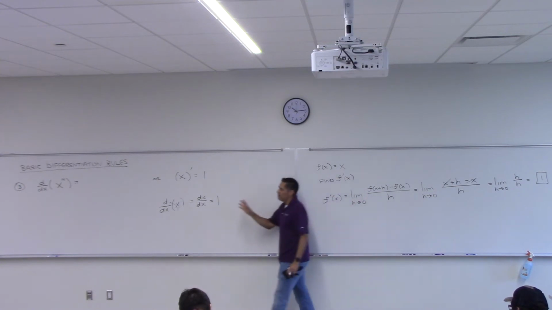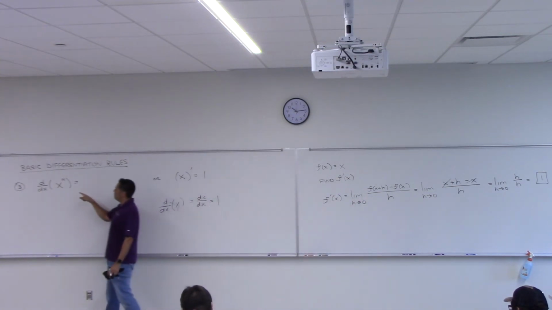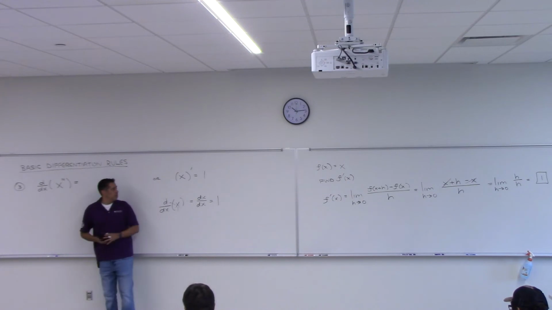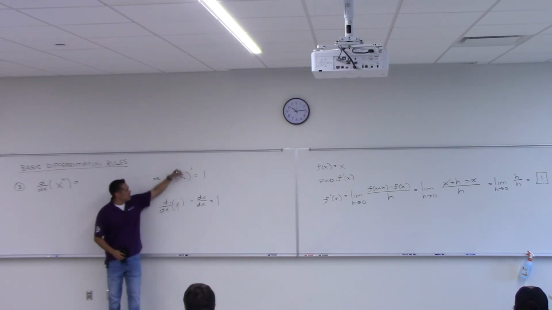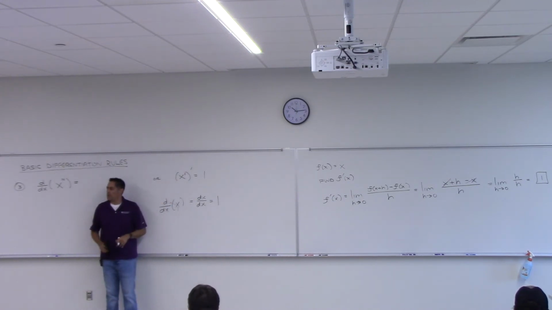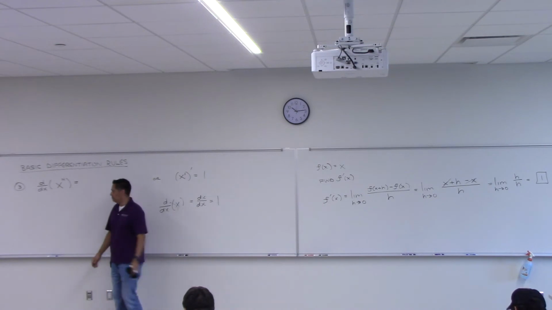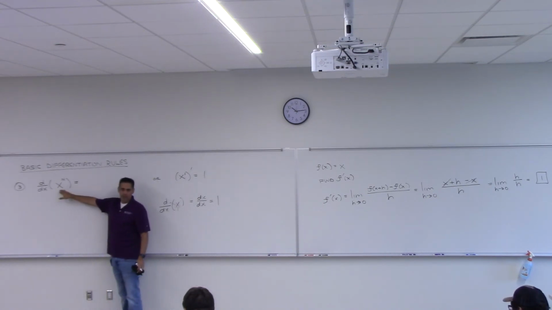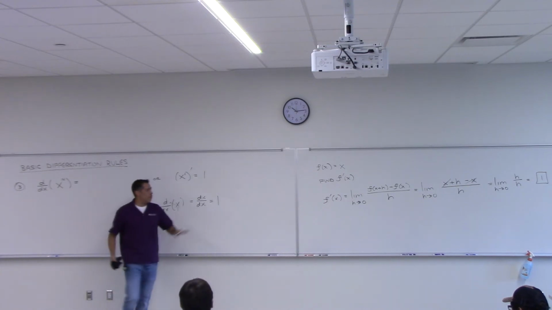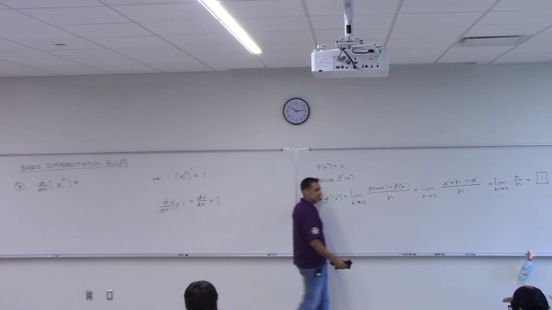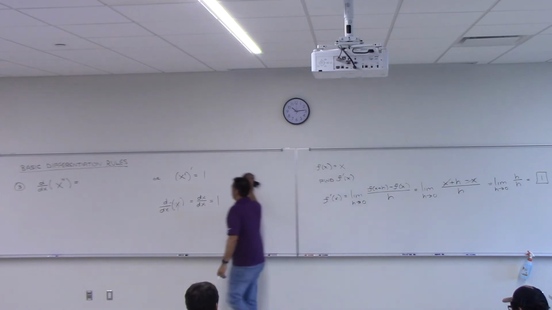In fact, if we can figure out what this is, then if you replace that with a 1, that's this, right? This is x to the first power. So if we can find a formula for this, then we'll have all the powers of x covered. With me? Now, I can't graph this for you because it depends on what n is, right? If it's 1, it looks like something. If it's 2, it looks like something else. If it's 3, it looks like... So I can't draw you a graph. So I'm forced to use this, all right? So I'm going to start using it over here.